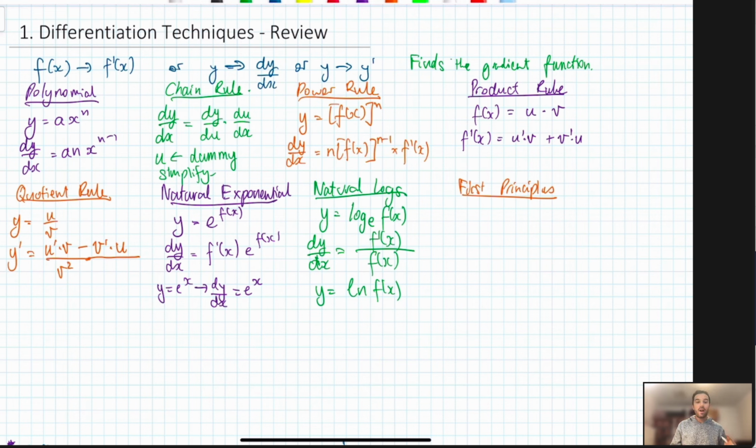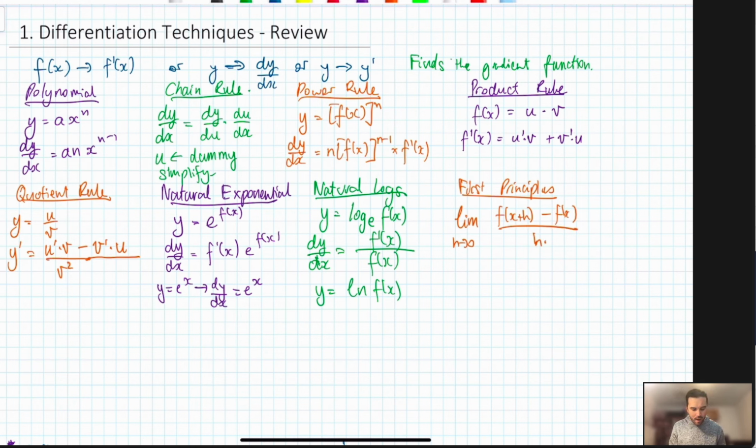You can plug in a polynomial, a cubic, a quartic, whatever, but it also does sine, cosine, logarithms, exponential functions. You can throw lots of things at this, and if you know your calculus, you can help show what the gradient function is for lots of different functions. And that's why it's called differentiating by first principles. Now, what we have here is your limit as h approaches 0, and then f of x plus h take f of x, all over h.